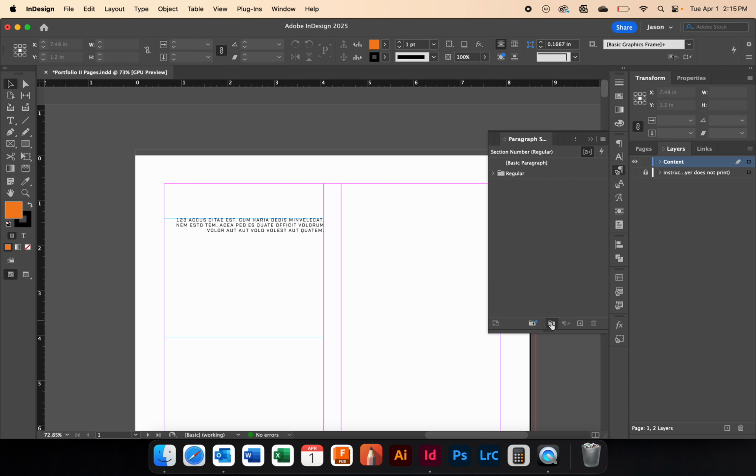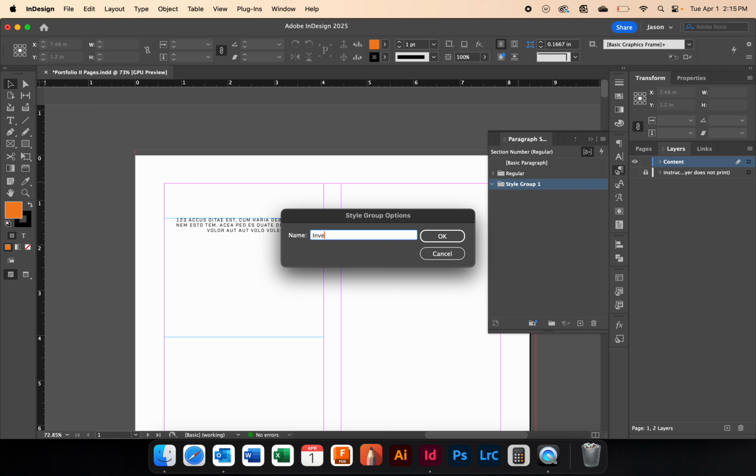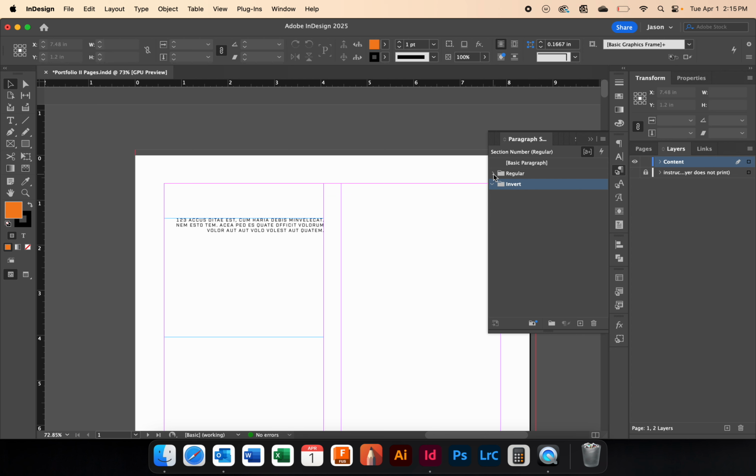And then I'm going to create another folder, and we're going to call this invert. What I'm going to do is basically copy some of these styles and drag them into this invert folder, just to keep things more separate, so that we don't have to get this list super long. We can keep things more organized. So I'll select the caption and pagination. I'm also going to select body and body opening. Since those are black text, I'm going to create inverted versions of all of those different styles.